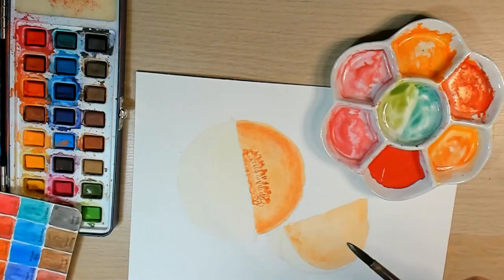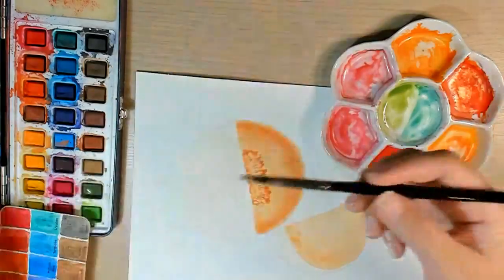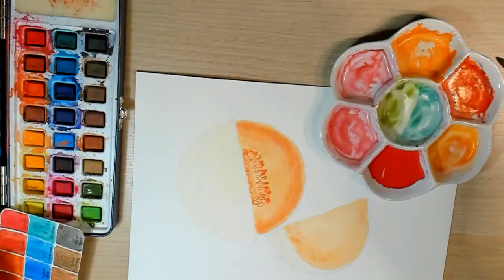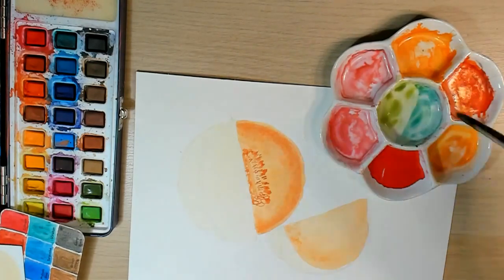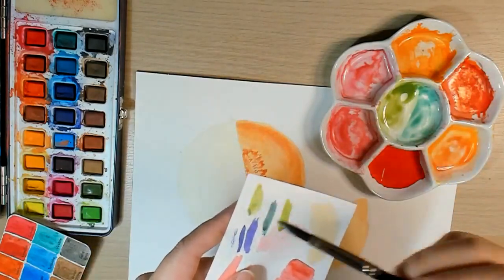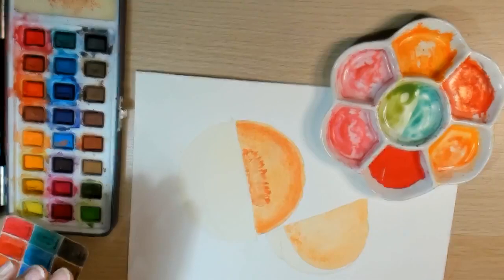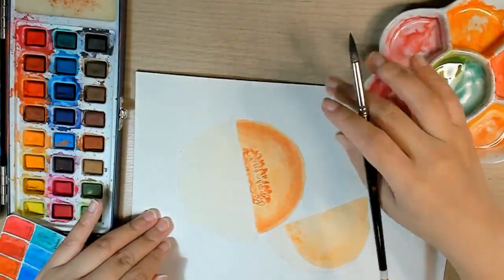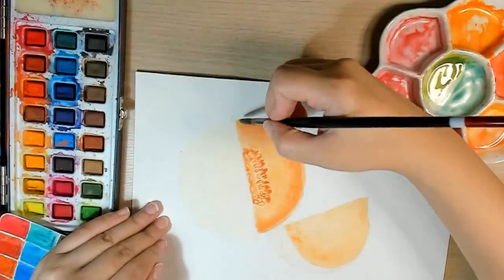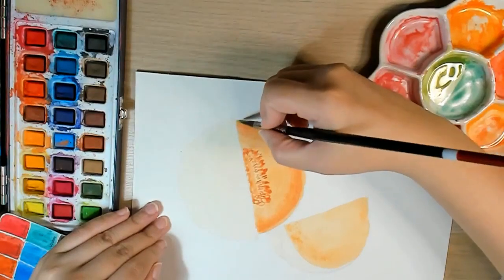Again, I'll check it first on my paper to see if I like it. It might be too bright, so I'll add a bit more olive green. If it's still too bright, then you can add water and see how it looks paler. Okay, that looks better. So I'm going to apply this now to the edge right here. So this is the first layer of green.